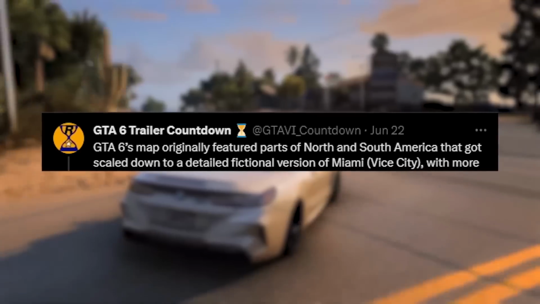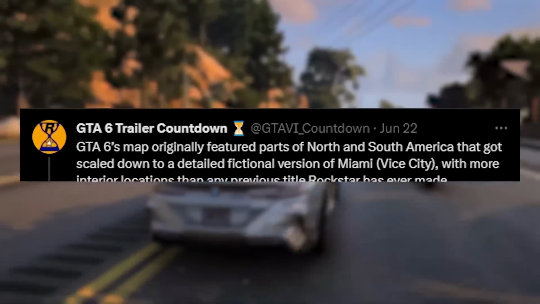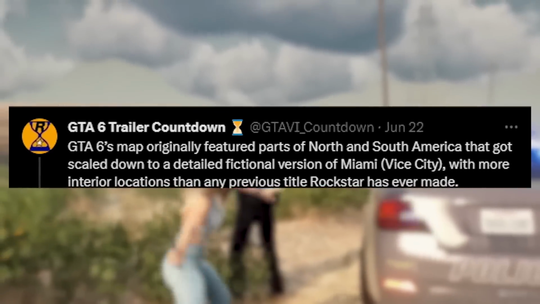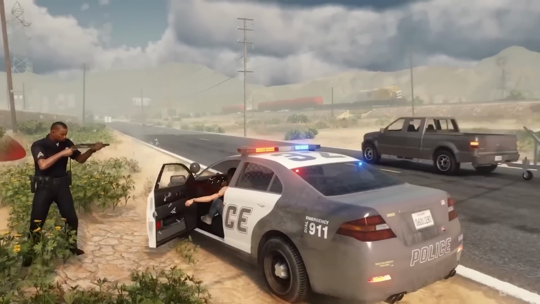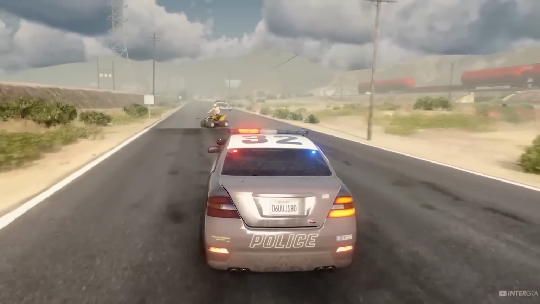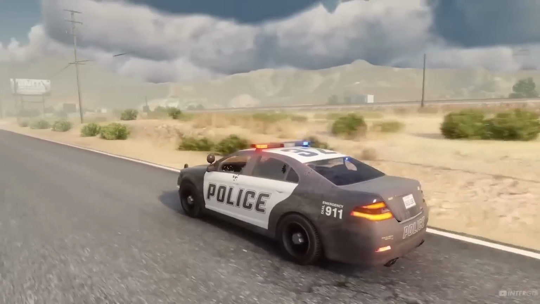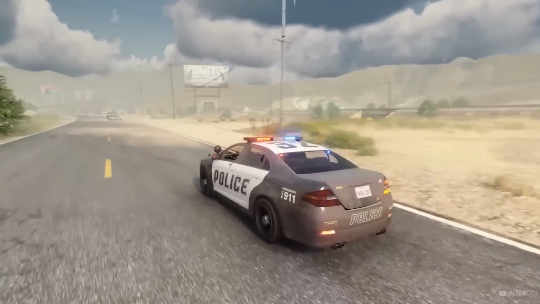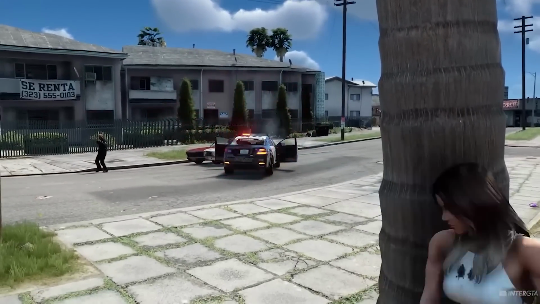But here's the catch: although they are scaling down the size of the map, they are making sure that all the interior locations are actually going to be interactable, which, going back to our first point in the video, was something a lot of people complained about in older GTA titles. There's no point in having a million skyscrapers, houses, buildings, and restaurants if you can only interact with a few of them at a time. So of course, GTA 6 is going to be switching that up, which I am super excited for.